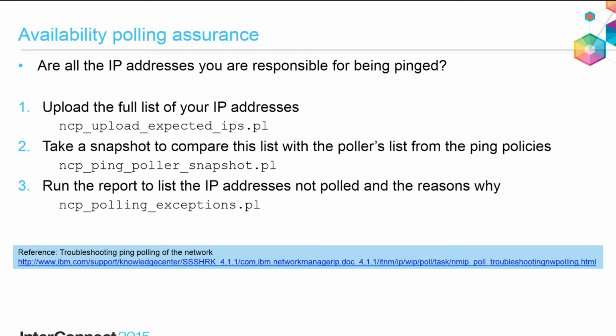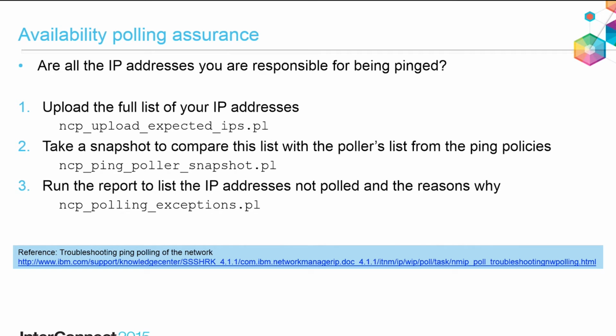So there's a lot of checking we've just been through. However, there is a very handy tool that you can use to take care of all that for you. Basically, the tool consists of 3 Perl scripts. And what it does is that you give it a set of IP addresses. They can be all the addresses, for instance, that you are responsible for managing. And then it will go through, and for each one of those IP addresses, it will tell you which ones are not being polled and why they're not being polled. So it will do all those checks that we were talking about before and let you know.